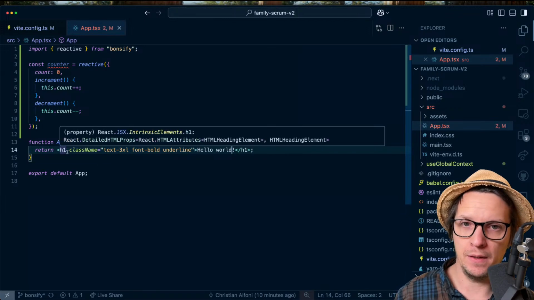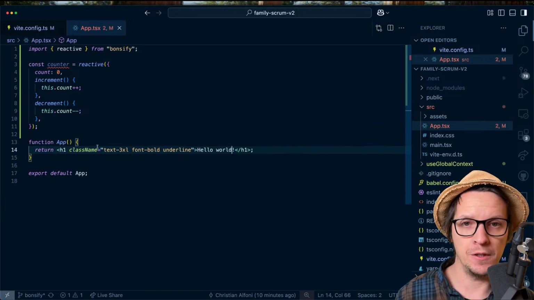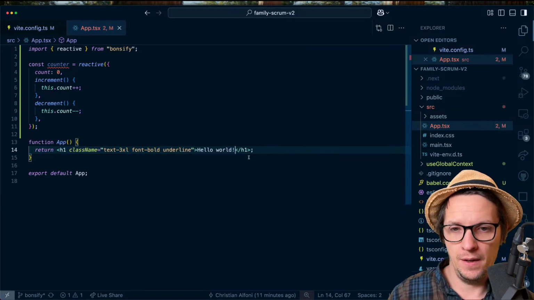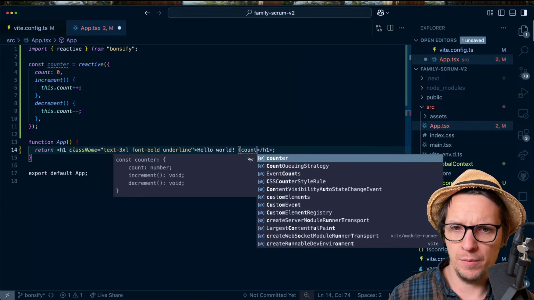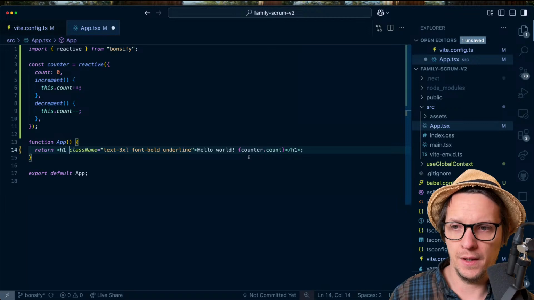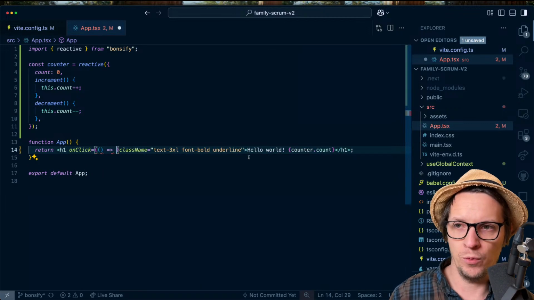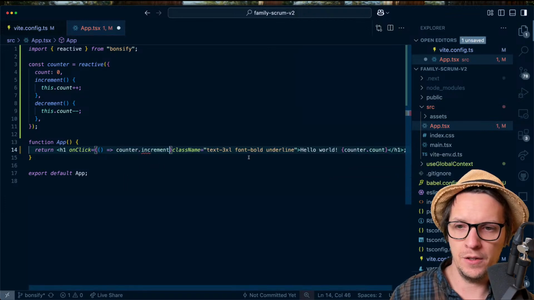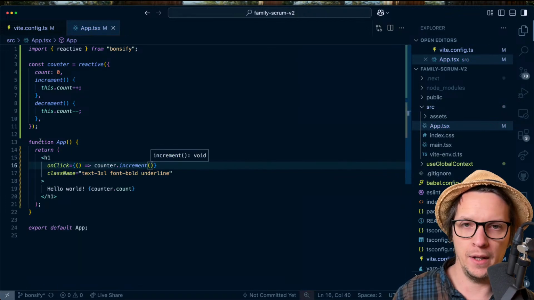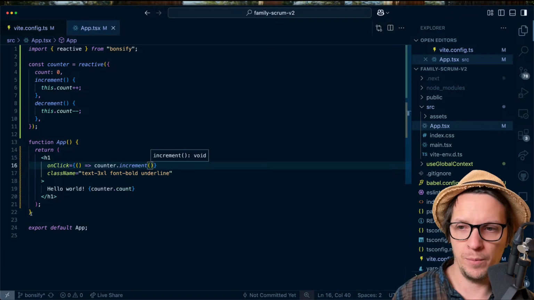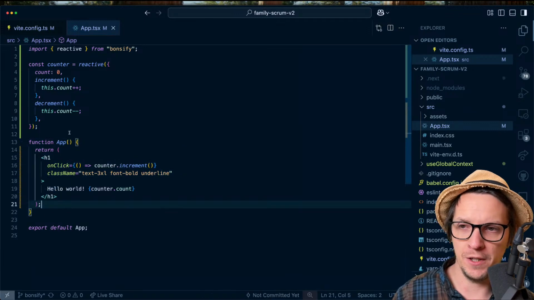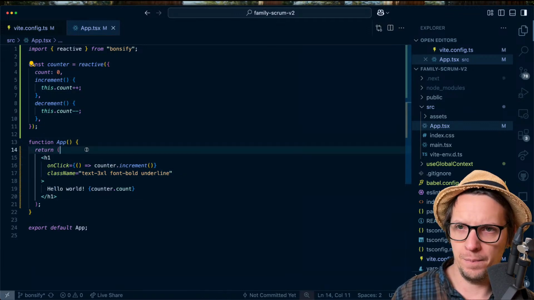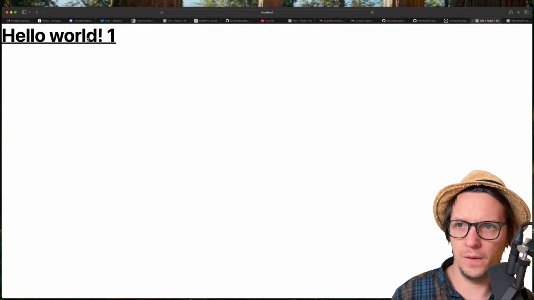And the bubble plugin makes all components observers of state. So if we say counter count here and then on click. So I don't have to worry about anything here. I can just build up my components as normal. The bubble plugin will take care of the observation for me. And then we're good to go.